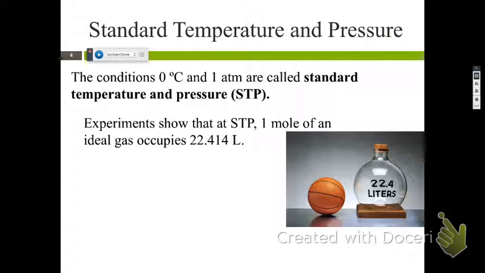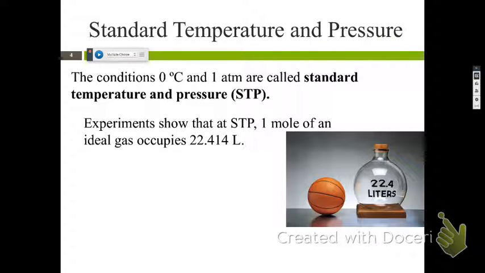Is that higher or less than what the pressure is in this room, probably? Very similar. 1 atmosphere is kind of like the standardized sea level pressure. We might have a little bit less pressure because we're a little bit above sea level, but it's not going to be much of a difference. 0 degrees Celsius is not room temperature, it's 0 degrees Celsius. When we do our calculations, are we going to use Celsius? No. Everything is related to Kelvin.